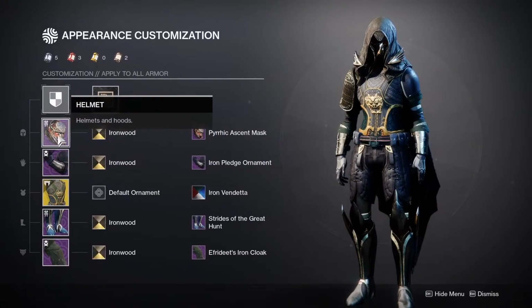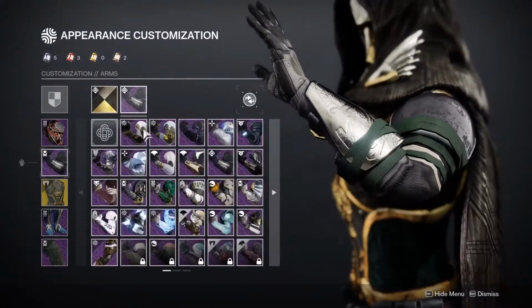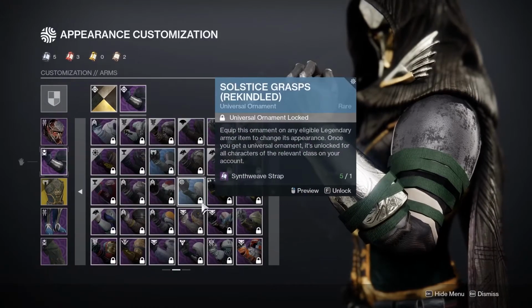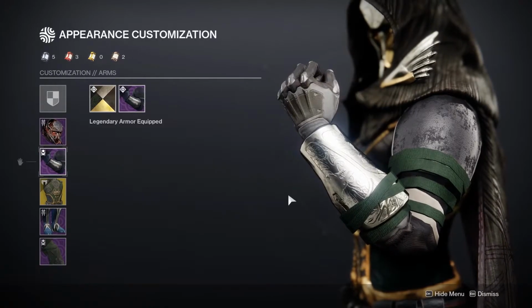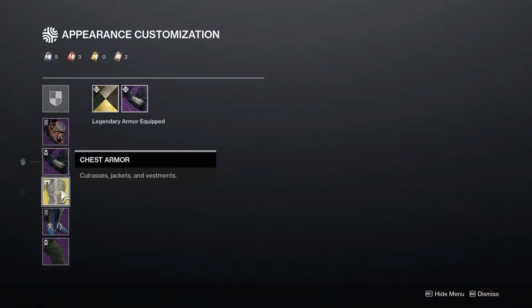Let's see, I got the Trials helmets. I have the Season 2 gauntlets, which I didn't technically get legit because it was bugged back in Season 3. If you finished the gauntlet objective for Iron Banner in Season 3 for the ornaments, it also gave you this one. So I have all the gauntlets, but none of the rest of the armor from that season.